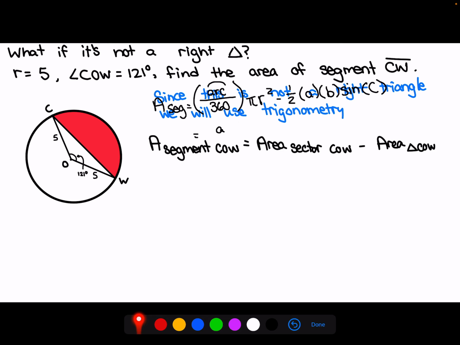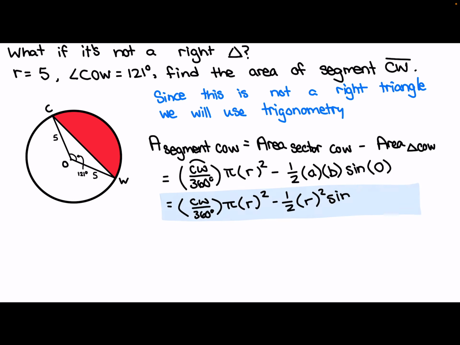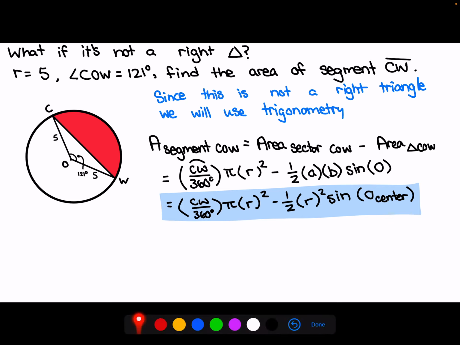So again, this is just where this equation comes from, and it's showing how we're using right triangle trig in order to solve for it. So again, this is the equation that we just talked about. This is exactly where it came from. I just changed the arc to this actual problem's arc, and then I also changed it to O's center. So it'll always be the center of your circle because that will always be your central angle anyway.